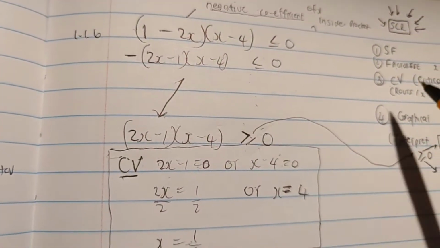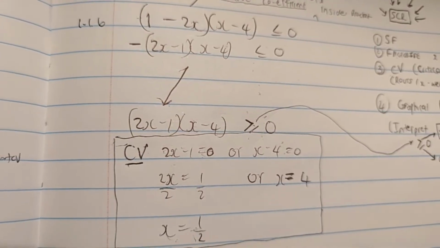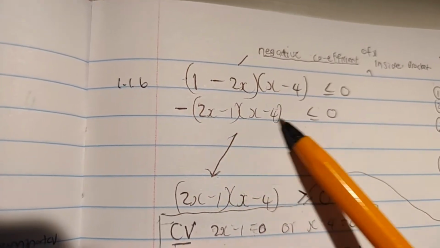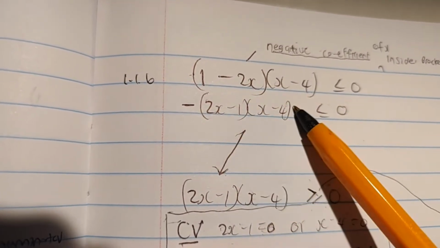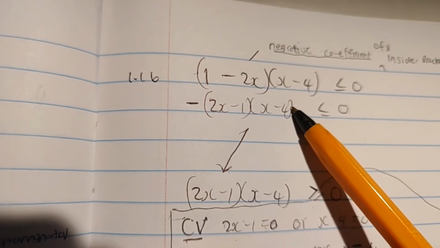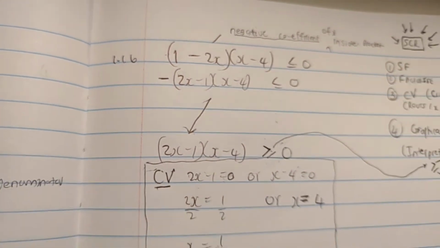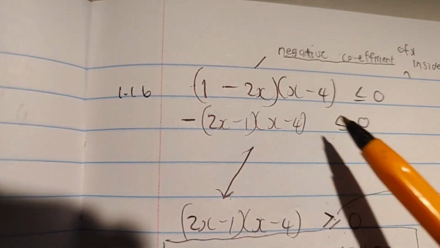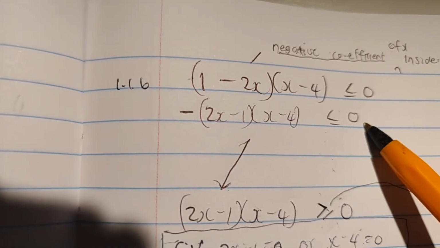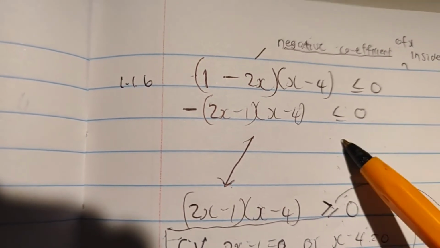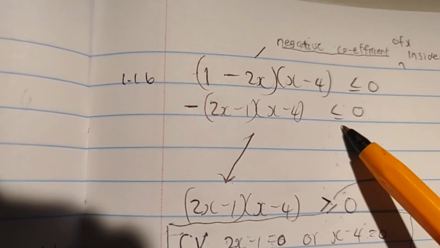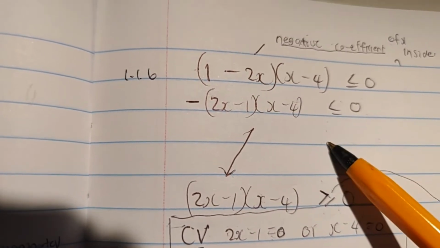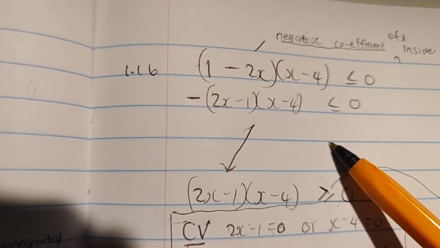I just prefer to teach that concave up, guys. I know there's situations where people write concave down. People would write a concave down graph here, because they will look at this stage. They'll look at the critical values, still the same critical values, but then concave down at this stage because of the fact that the coefficient is negative. Then they are going to look at less than or equal to 0, which means below and between. Below the x-axis, less than 0 means below the x-axis, and then obviously equal to 0 on the x-axis. The answer will still be the same. You'll still fundamentally get the same answer, right?